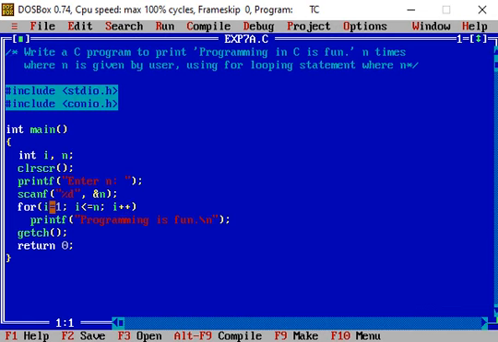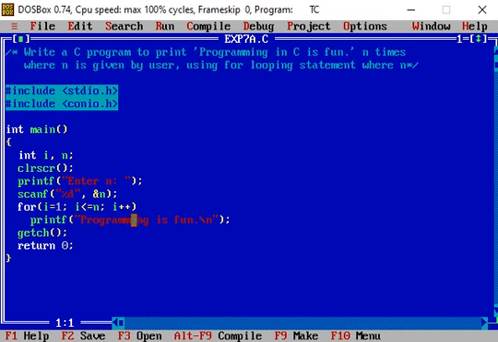After initialization, the condition is tested. When the condition is true, the body of the for loop is executed. If more than one statement is in the body of the for loop, those statements are included within open and close braces. But if only one statement is there, there is no need for braces. When the condition is true the first time, the printf statement prints Programming is fun on the output screen and \n brings the cursor to the next line.